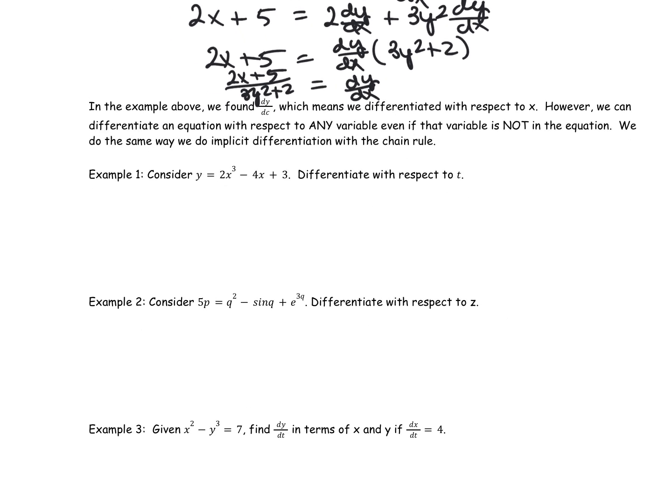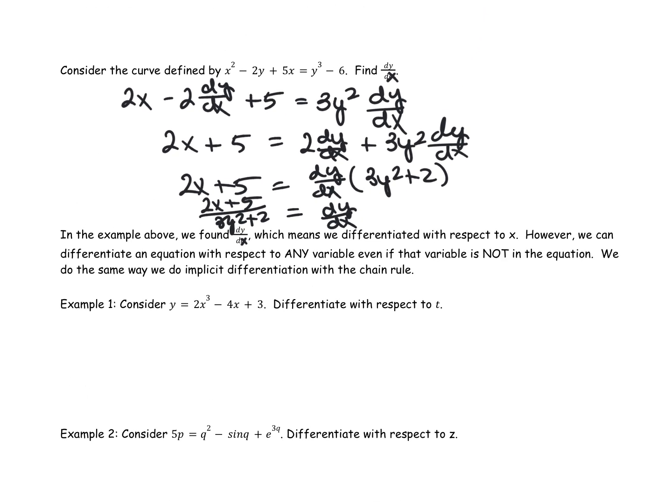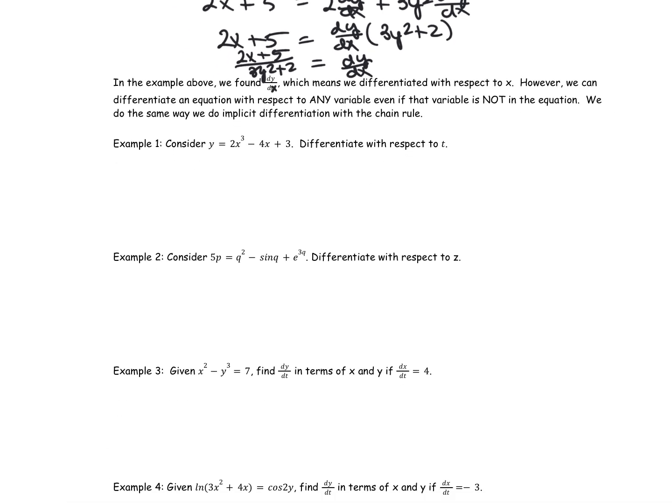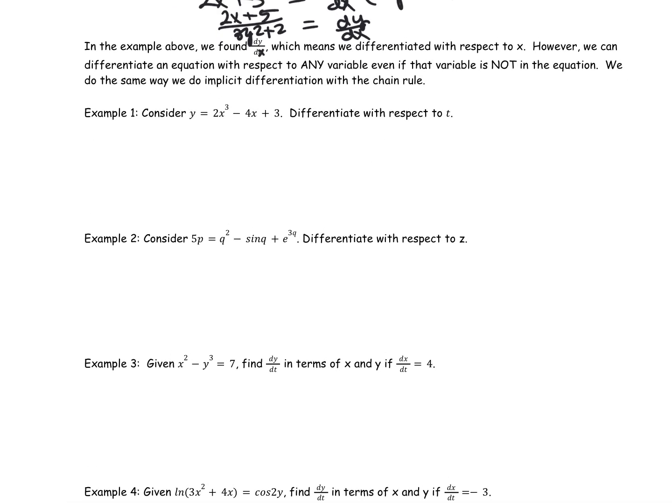But what if, oh, by the way, this is an x as well. How many other times do I have to write this down? What if they shift gears? Now we're not going to take the derivative with respect to x. We're going to take the derivative with respect to t. I don't see a t here, so. Isn't that awful?